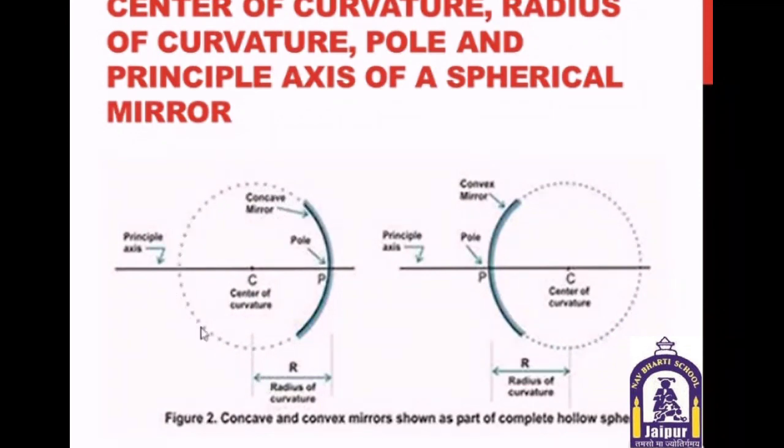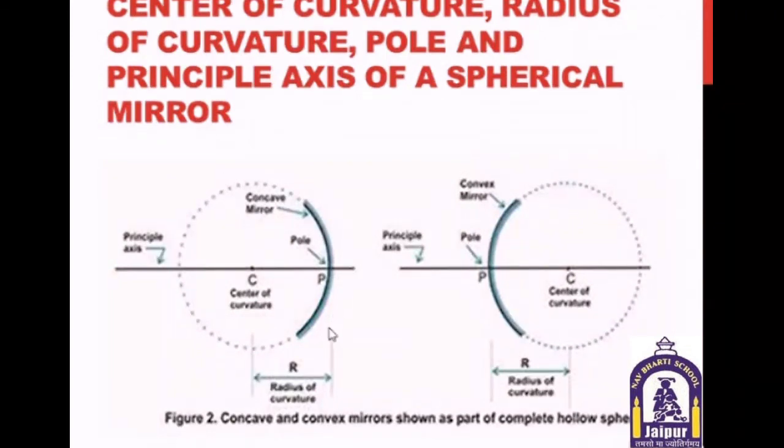We have drawn an imaginary line. These dotted lines are imaginary lines and this part is cut, right? The center of this whole hollow sphere, we have studied about spherical mirrors, this is a sphere and this dotted line is an imaginary line. This is a concave mirror. So the center of this spherical ball is the center of curvature. And we have drawn an imaginary line cutting this into two equal parts, this part and this part. This whole thing is cut by a single line that is called the principal axis. The principal axis is an imaginary line.